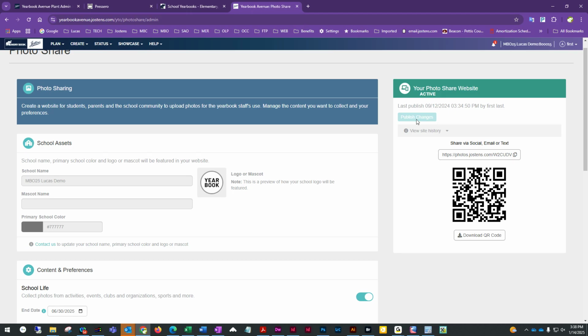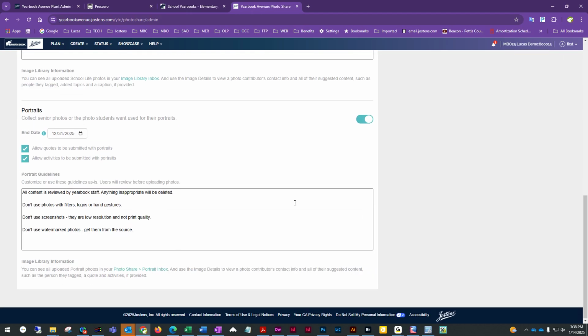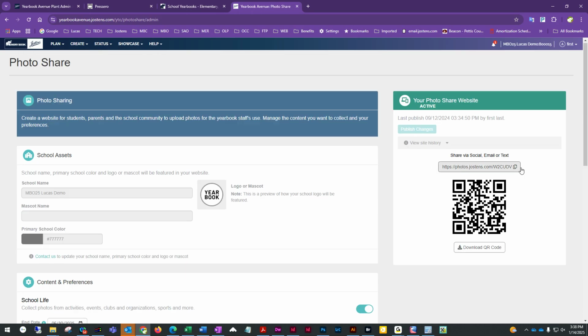The neat thing about doing that is, if you do adjust this information that is here, your link will still be good and your QR code will still be good. Even if you've sent it out to the community previously, it's the same QR code that is here just for your school.